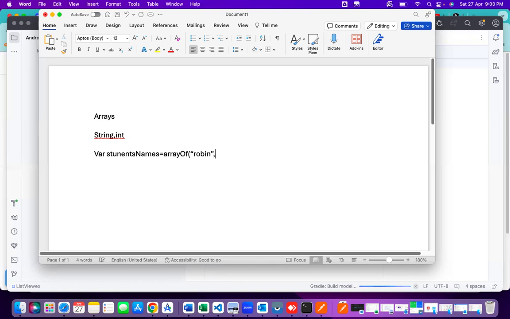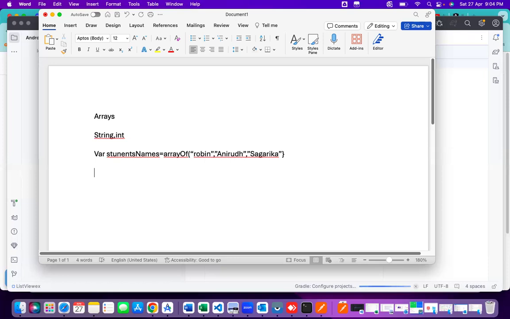Based on the content type, it will automatically decide. So that is Anirudh, next Sagarika. Like this, it is decided automatically. Is it an integer array or a string array? Based on the content type, it will decide. Whenever we write within quotes, that is a string array. If we write normal numbers, 1, 2, 3, with commas, that is automatically treated as an integer array.